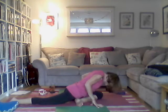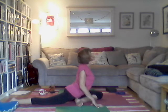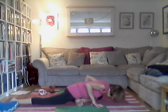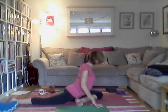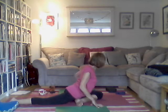And again, feel the spine lengthening out of the pelvis and the shoulders roll back. So you make all that lovely space from the pubic bone to the throat. That's what we're looking for. We can get very hunched up around the shoulders. Beautiful, meet me here. And then think where you're going to be.